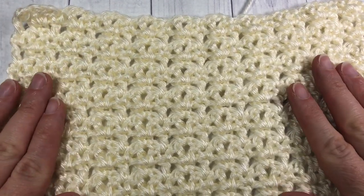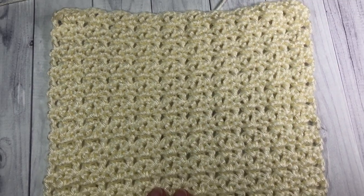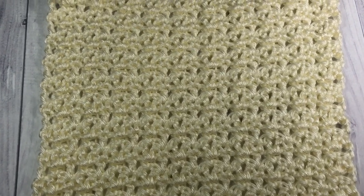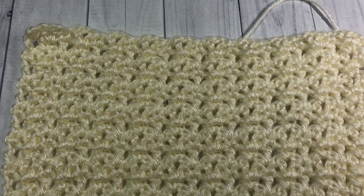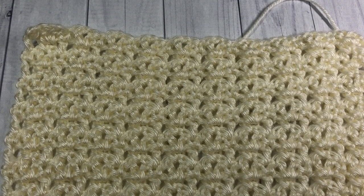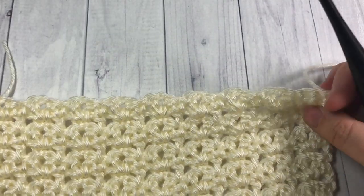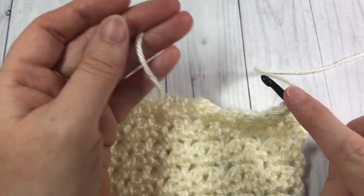Once you have finished working your blossom stitch square, a completed square will look similar to this one. And if you're working this Spring Stitches throw, we're going to work a simple single crochet edging all the way around our block. So you're going to start by joining your yarn with a slip stitch into the top right corner.